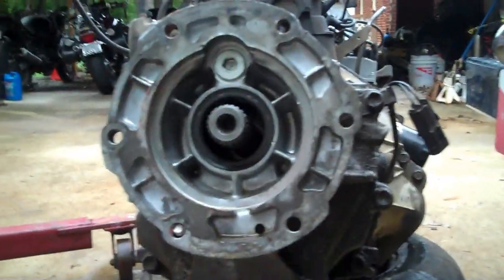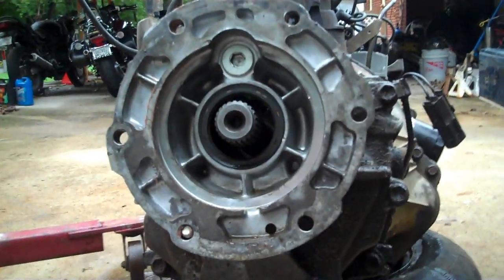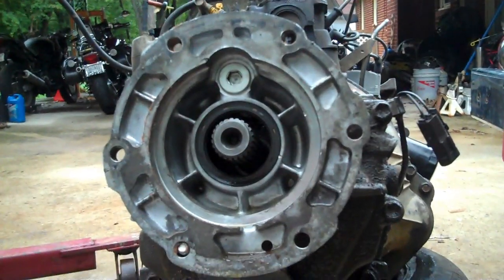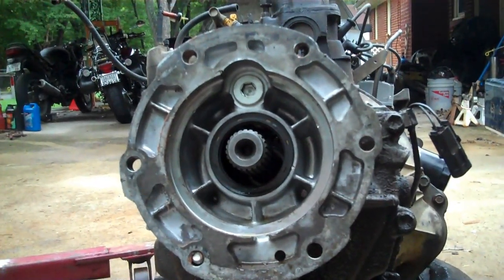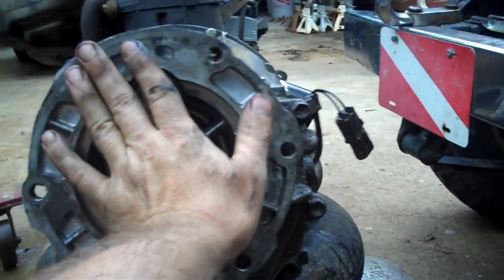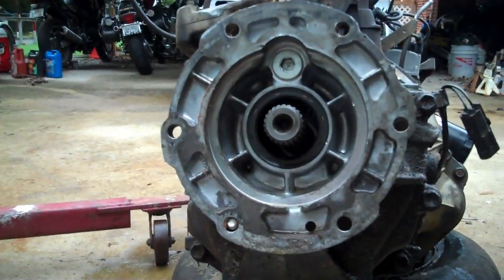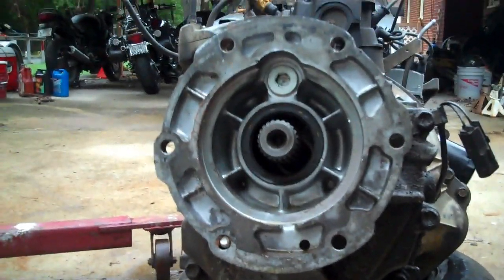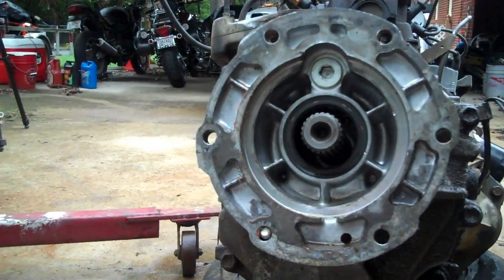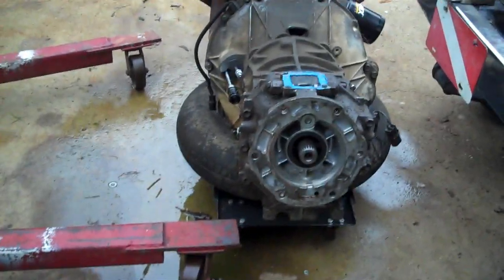If your transmission goes out and you find yourself a Cherokee transmission and they're clocked wrong, meaning these holes are in the wrong position, you just jump on my website, www.fixjeeps.com, download a template, and rotate it around through here to show you where to drill your holes. I'll have all that pushed up on my site, and I'll let you know when I get that done. For the moment, it's about to start to rain again. I got really lucky getting this thing out today, so I'm going to wrap this baby up so it doesn't get rain inside of it.